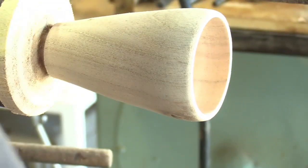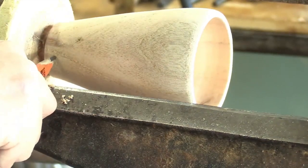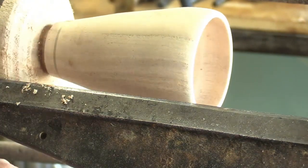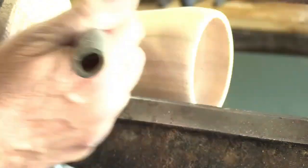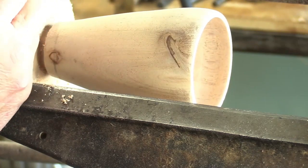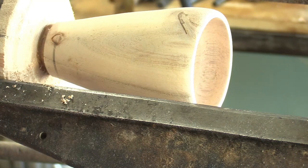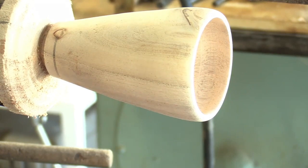I've got a little room to play with, so I'm going to mark that. I'm also going to mark how this sits in the chuck because I'm going to take this off, do the top, and put them back together and make them match up. I marked number three so these marks tell me where the jaws for number three fit in and I should get this fairly well aligned. Now I'm going to switch this over and put on the wood for making the top.